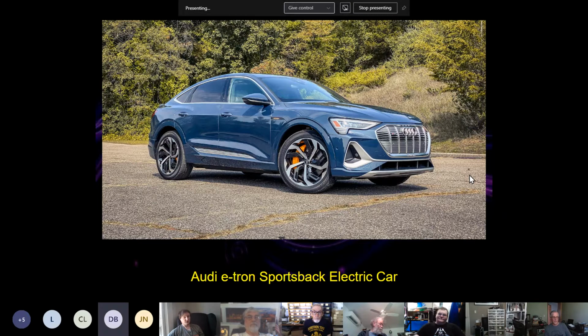Air conditioners. It's only for style. What's that? That grill. Does it need a grill like that? Yeah, it's interesting because Tesla and Nissan, for example, have chosen to make the front of the car very smooth so that it's not catching airflow. It doesn't need it for cooling purposes or anything like that, and it just adds drag. And Audi maybe is one of these companies that's a little slower with changing the style of their cars, because this probably looks a lot like one of their regular gas cars, I'm guessing.